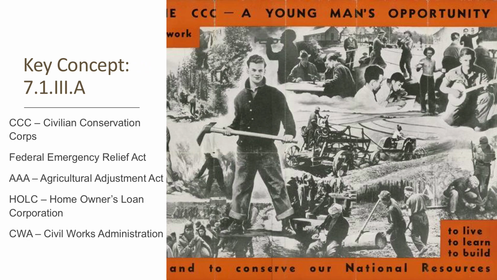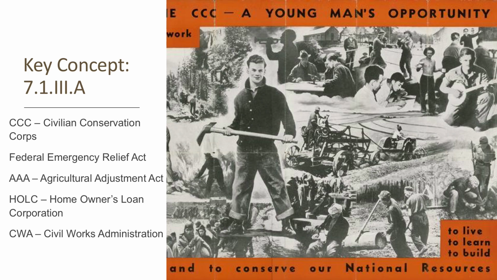I want to talk to you again about some of this alphabet soup. Here's some that you are going to need to know. The CCC, Civilian Conservation Corps. He's going to take young men, 18 to 24, and put them to work in the National Forestry. We're talking millions of young men put to work. They're going to put out forest fires. They're going to clean roadsides. They're going to cut down trees. They're going to dig ditches. They're going to bring irrigation out to the west.